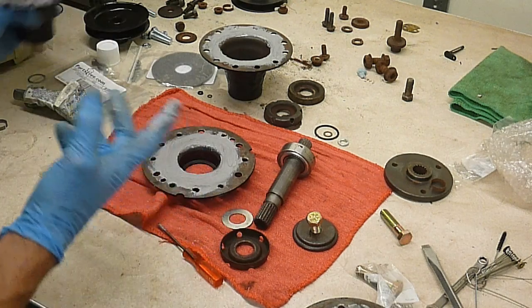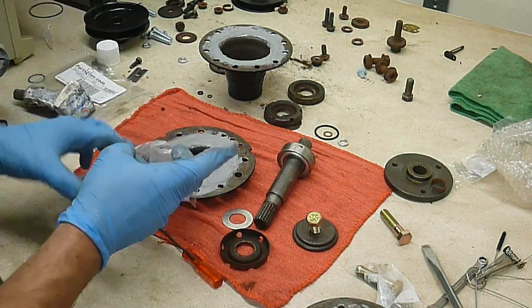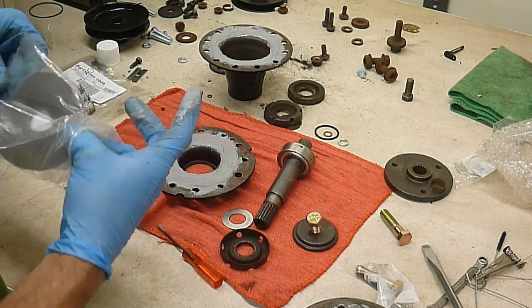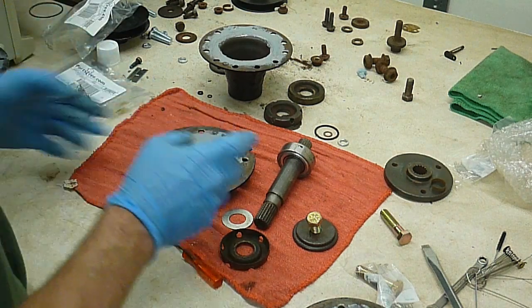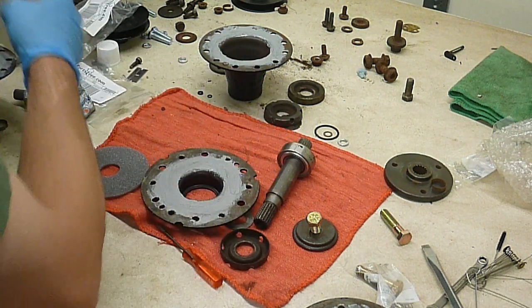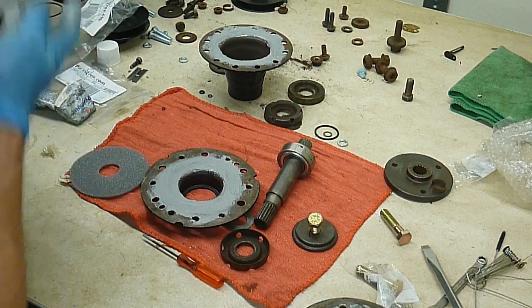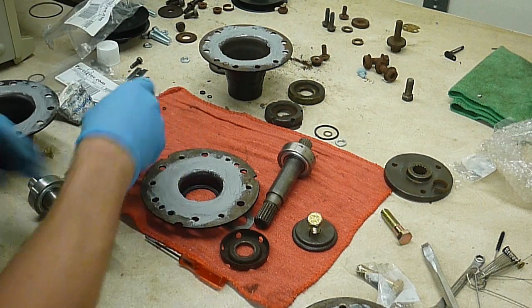Okay, there's that one. This one. What's the problem with that? Just do it that way. Still a problem.